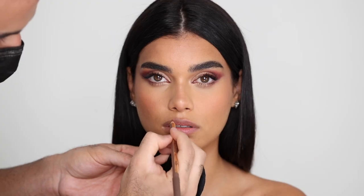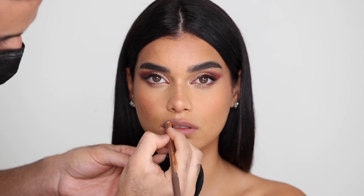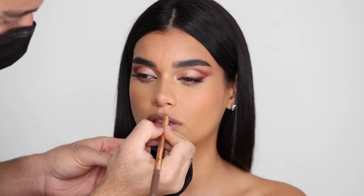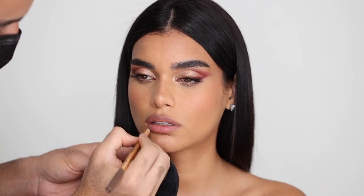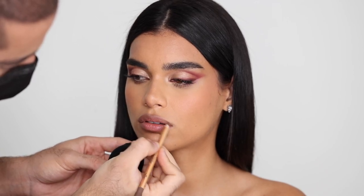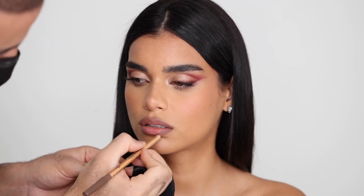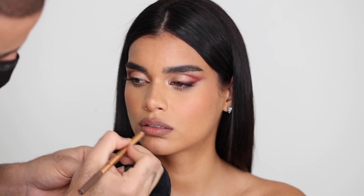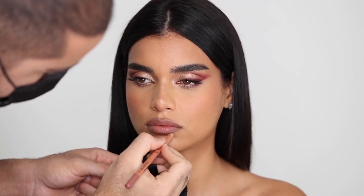The first one that I'm going to be using is Total Taupe. And I've used this lip liner so many times, and it really does kind of create a beautiful contour for a nude lipstick, so you can kind of cheat your way to so many different lip shapes. I've tried this so many times. I love it. So what I'm going to be doing is just going over her lip line very slightly and then kind of filling in the contours of the lips. And then taking that other nude pencil and just blending everything over it.